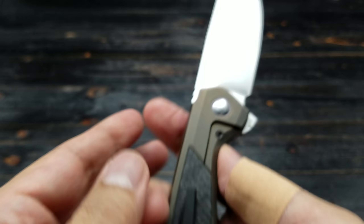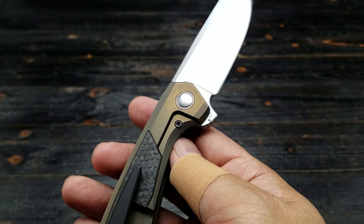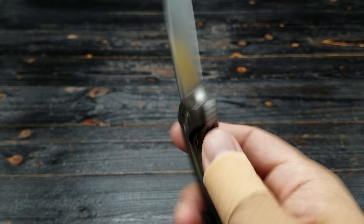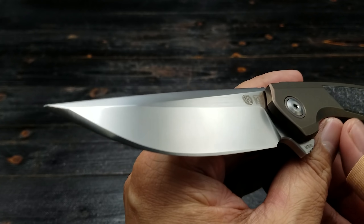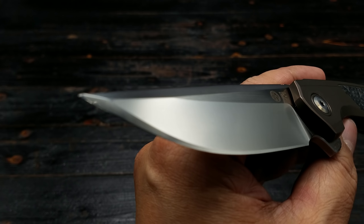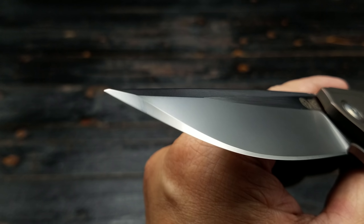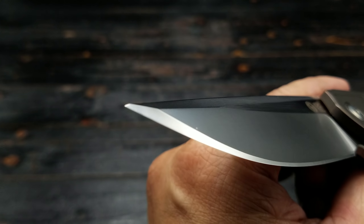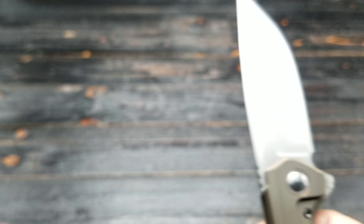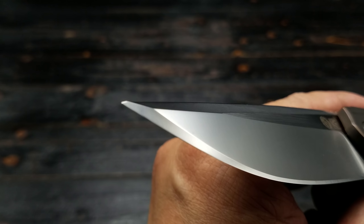They continue the checkering over to the titanium right there. Pretty cool. And of course with every Custom Knife Factory, pretty much standard, they have over travel steel insert. The blade steel is M390, which a lot of their knives use. It's got this gorgeous blade shape with the swedge and this beautiful bevel that kind of reminds me of like a Horton platinum tip — though it's not a platinum tip; platinum tip is more pronounced — but you kind of get that sexiness a little bit there.